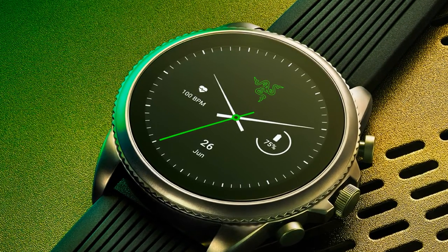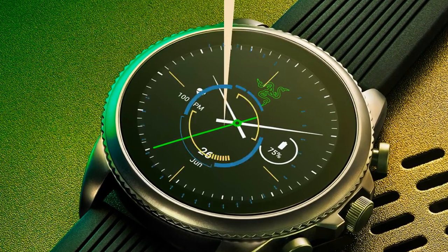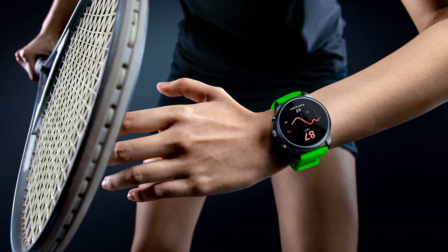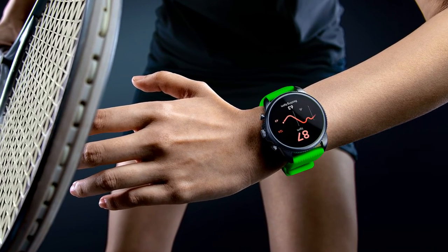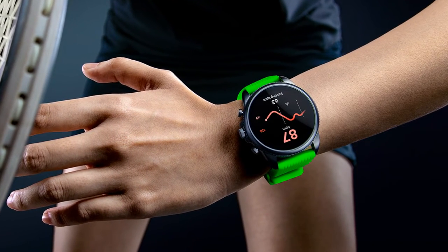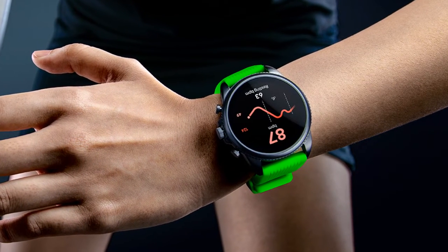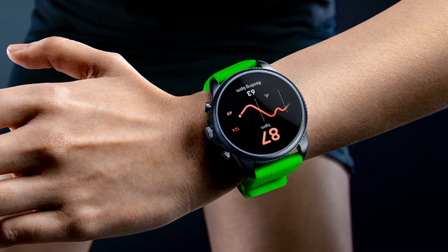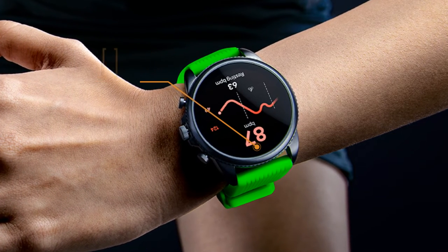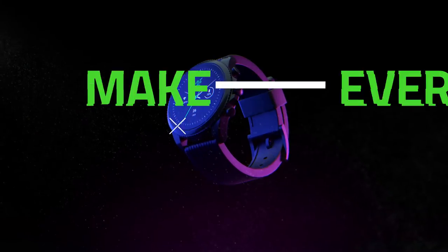Running Wear OS by Google makes it a faster way to give gamers a fashionable cutting edge. The Razer X Fossil Gen 6 also boasts top wellness features, coming only a few months after the launch of Razer's dedicated wellness initiative for gamers, Champions Start From Within. The watch features a 44mm black case, three exclusive watch faces, and elements of a Razer user interface, along with two custom-designed interchangeable 22mm silicone straps in Razer's iconic black and green. Users can enjoy shorter charging time and extended battery life, and can track sleep history, monitor restfulness, and set sleep goals throughout the night.